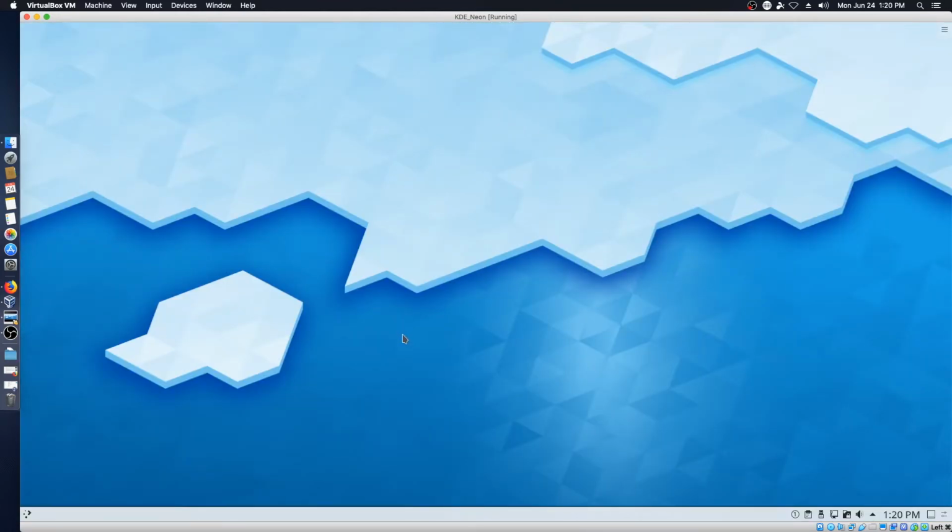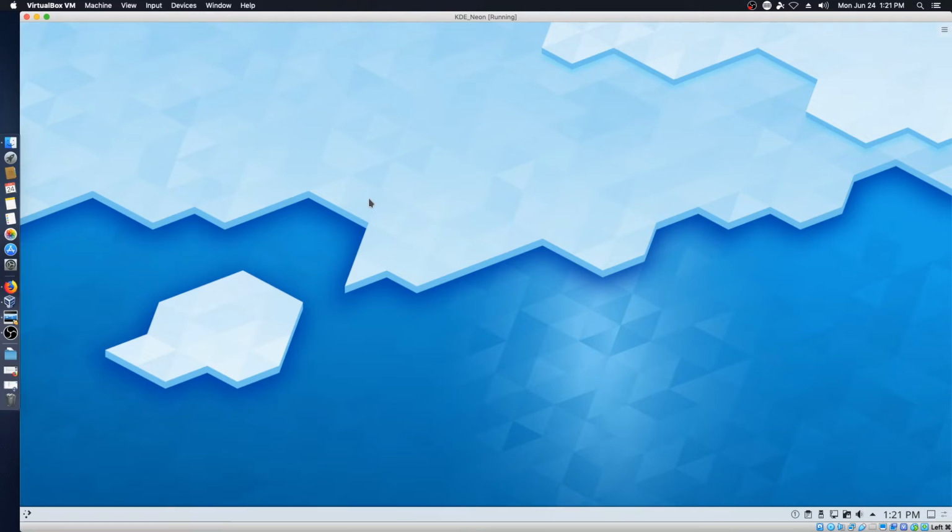Here we've got our standard KDE desktop, which it's been a while since I've used KDE. I've been using mostly server-based versions of Linux for a lot of my projects. And when I have used the desktop, I've normally been using the standard Ubuntu with GNOME because that's what so many other people are using these days. However, once in a while, I like to go back to my roots and take a look at KDE and just see what they've changed since the last time I took an in-depth look.